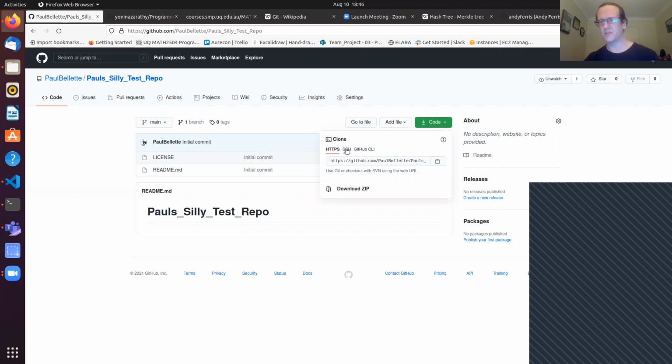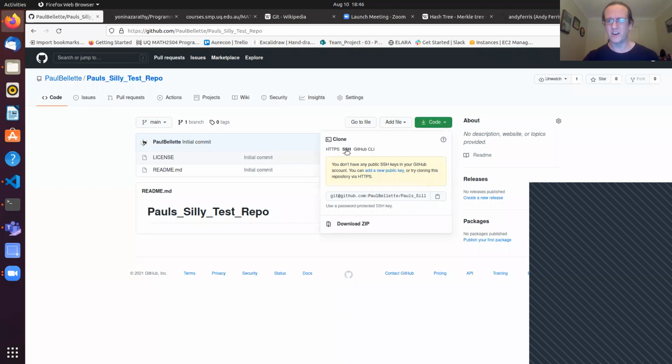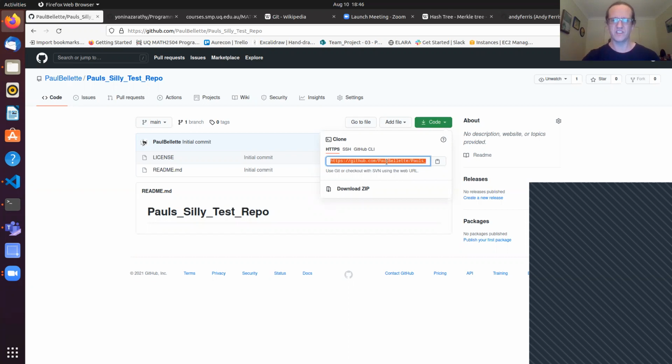The reason I said a little bit about SSH is that this one's a good one if you don't want to be typing passwords all the time, but you need to go through a bit of a rigmarole of adding an SSH key to your GitHub account. There's instructions for doing this. I won't go through it right now. There's a GitHub CLI. I've never actually used that. This one's a basic one. I'm just going to type a password.